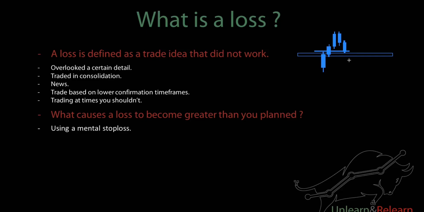So what happens is then you go about your day, you do things that you have to do, and then price creates a support right here, and then price starts moving up furthermore. So when you come back and look at the charts, you're like, oh shit, okay, now I'm in an even deeper drawdown. So what happened at this point is that you took a sell at a point where you thought price was going to continue down, but price broke this resistance and continued to go up. You had a drawdown, then price came down, retested the level where you were in at a break even, and then price started to move further up. Now your drawdown became even greater.